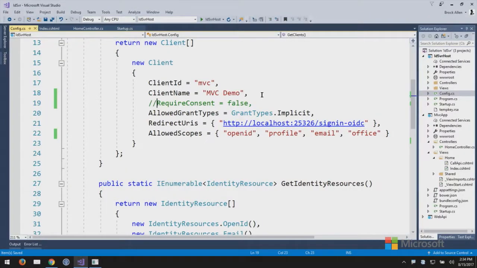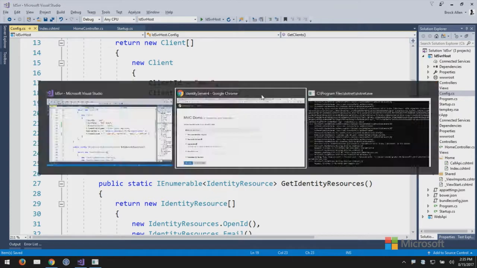In Identity Server, not that I'm going to do this, but I'll just show it real quick. This is another example of the flexibility Identity Server has: we have a require consent false setting that you can just turn off for that particular client. This is client by client. So you could have three of your internal apps where you disable it, but for a third party integrating with you, you leave it enabled. Nice. All right.